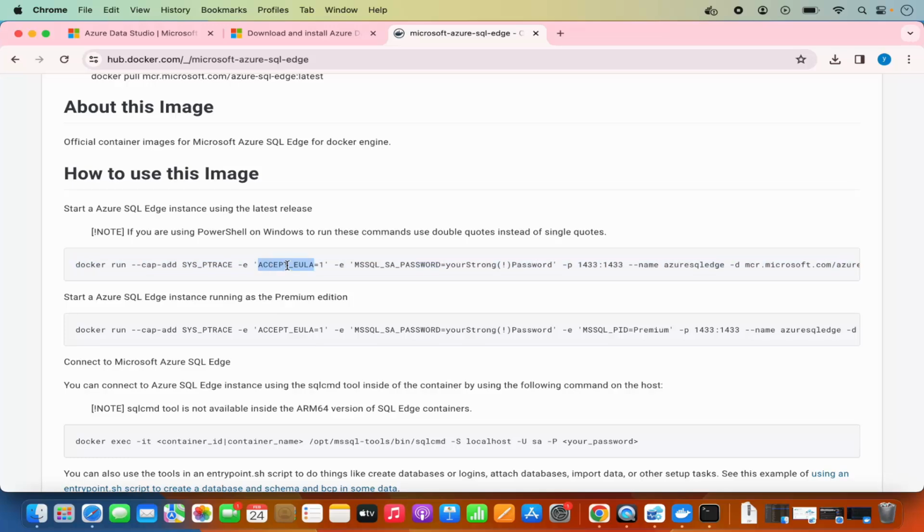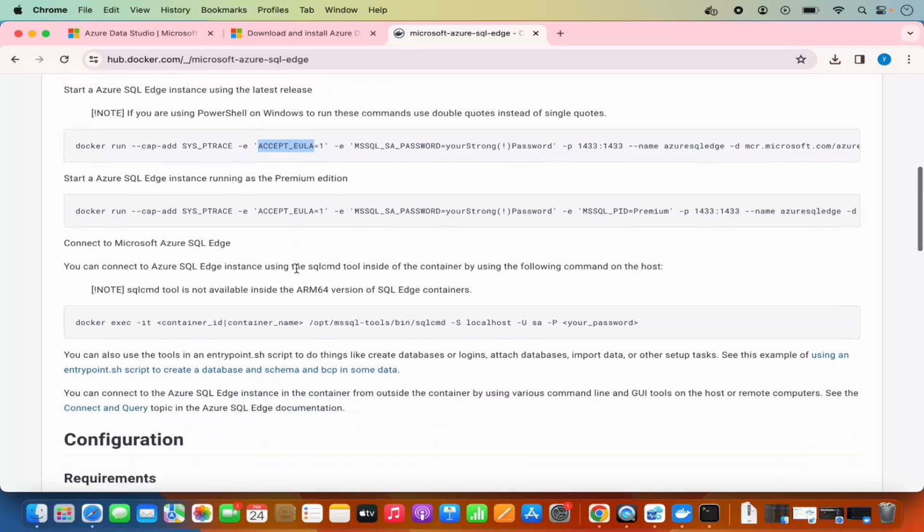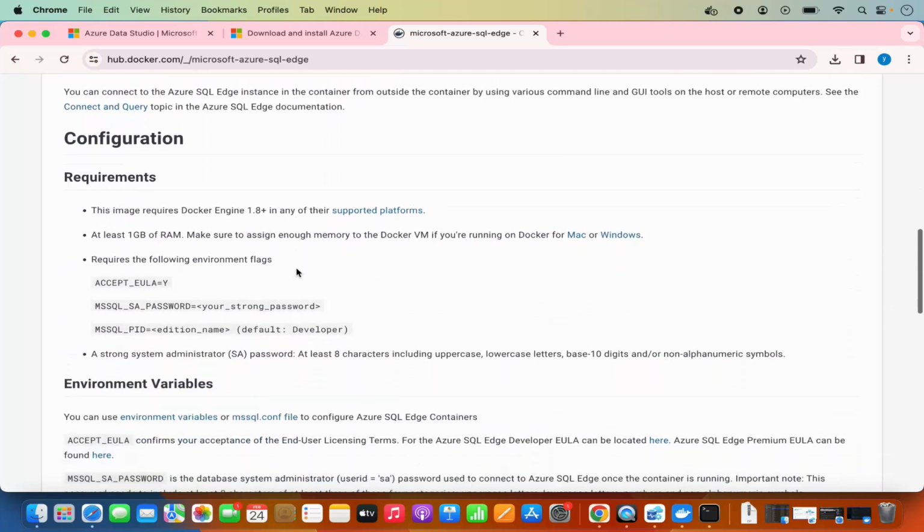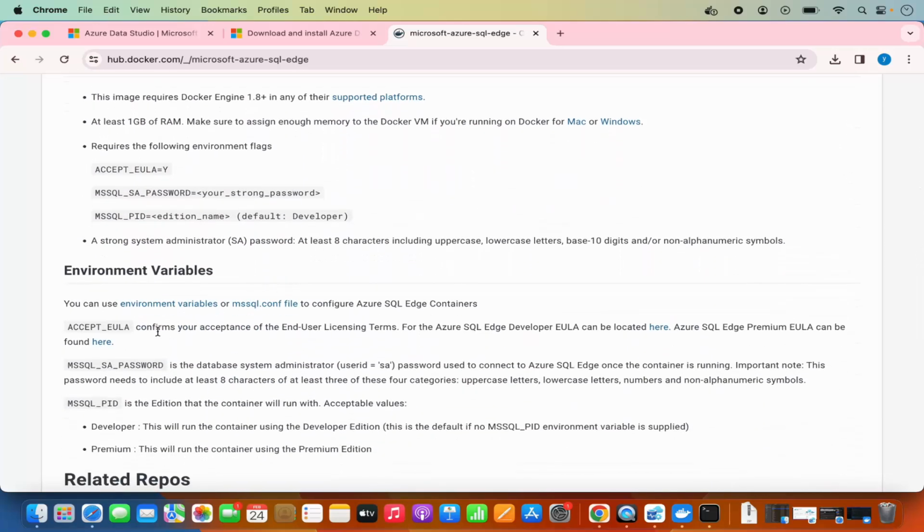So the first flag is accept EULA, and then when you scroll down here, you will be able to see the explanation of all these flags. So accept EULA is for the end user license terms. So we just need to agree with these license terms and conditions. Then there is this MSSQL SA password, which we will use as a password to log into our Microsoft SQL Server.